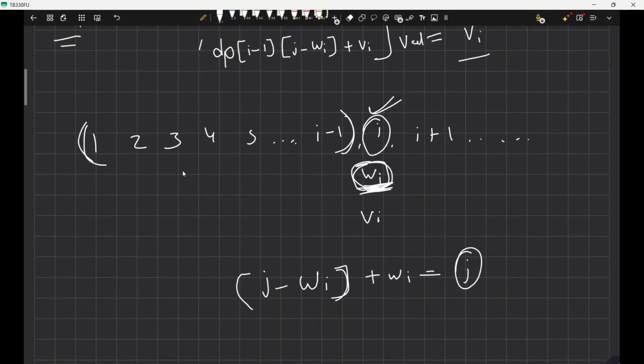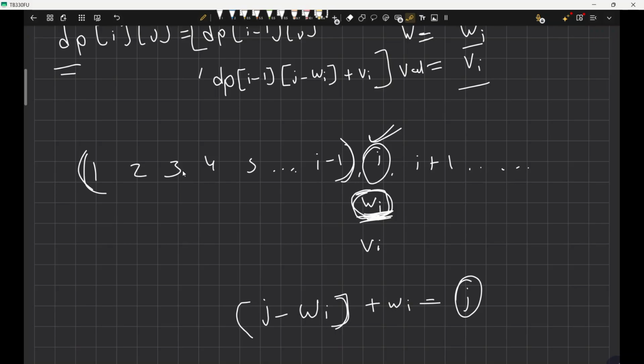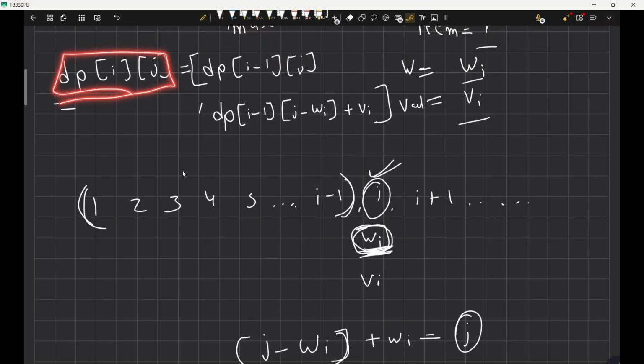Let me just say what the DP is saying. This DP of i, j is saying that from the first i elements, what is the maximum value I can get if the sum of weight should be equal to j? There can be many possible ways for which the sum of items will be exactly j.